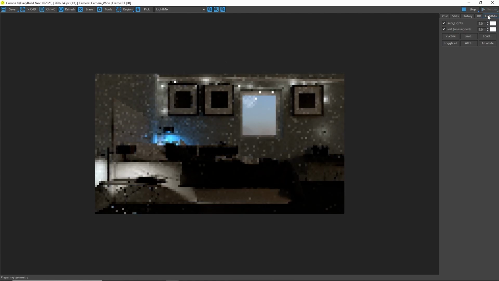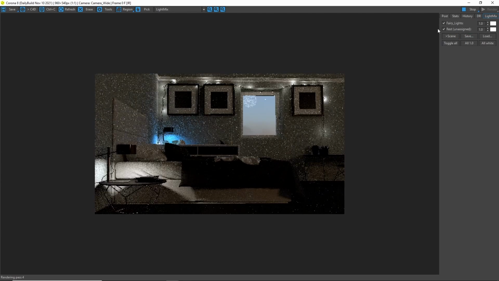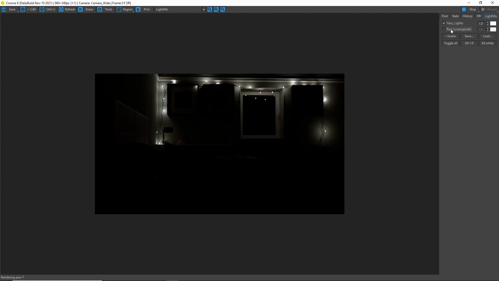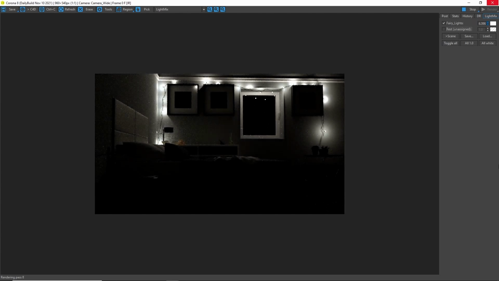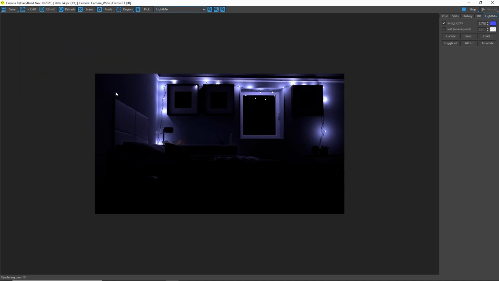Now that the IR's kicked in, we can see that we've got the two options here. We've got the fairy lights that we set up, and we've got the rest, which is all the other lights in the scene, which are not being controlled by anything that we've specifically set up. So I can turn every other light off in the scene apart from the fairy lights which we added to that pass. And then I can control the brightness of these and of course add a little bit of colour into the scene. And it really is as easy as that, and we can create as many different layers as we want and assign whatever we want to those layers.